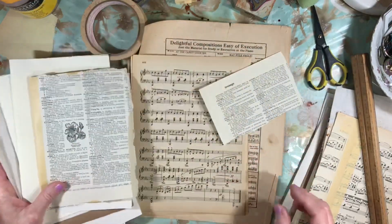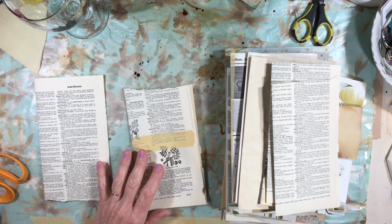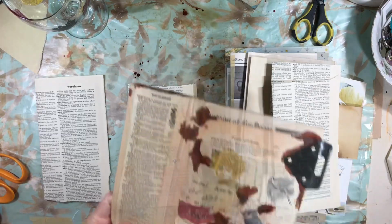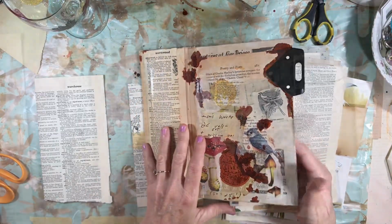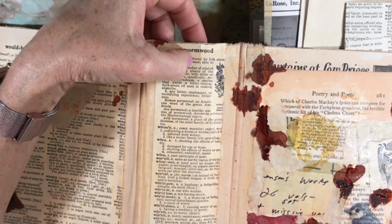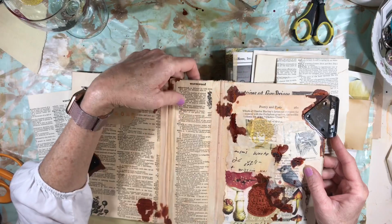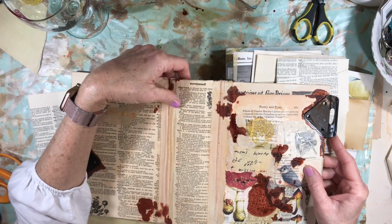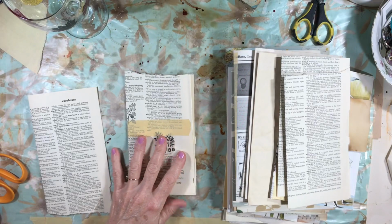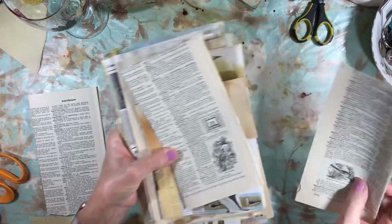I need to go on a search for more paper. Okay, I've been getting some pages together and doing some taping with masking tape. I have the cover and I think it's probably big enough for three signatures. I think that would be really pretty. And the signatures don't need to be too big. I'm thinking for right now, I'm going to start with three stacks of 20 pages each.